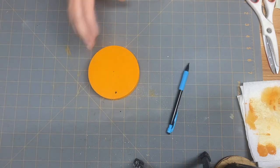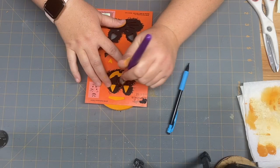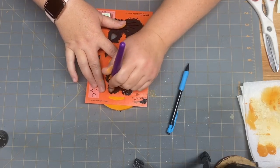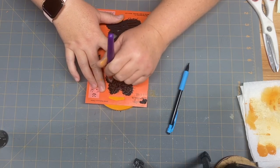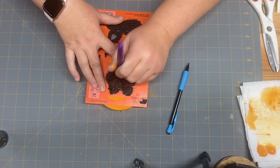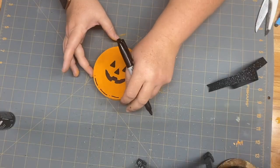So for this project, I covered this wood round from the Dollar Tree with some Pumpkin by Waverly chalk paint. Then I just measured to the middle of the circle, and I'm using this stencil to give my wood round a pumpkin face. This stencil I picked up at a garage sale several years ago, but you can find any kind of pumpkin face stencils online as well.